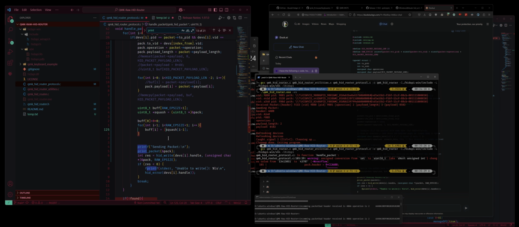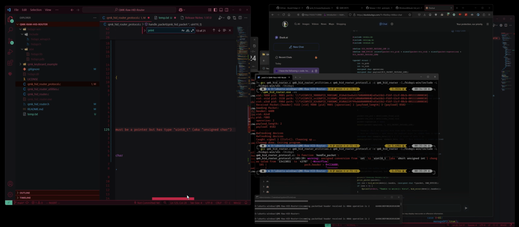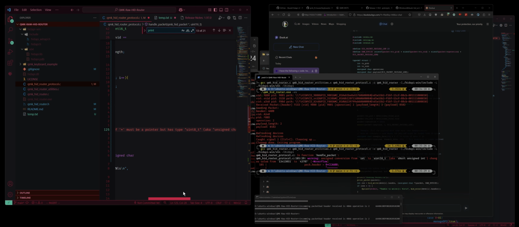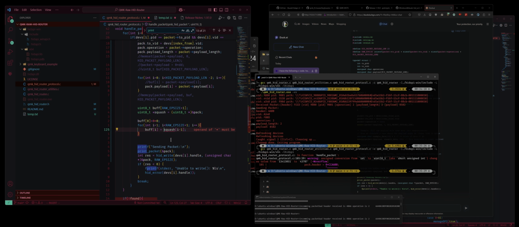I might need to do something like this to dereference it. Operand of must be a pointer but has type uint 8. What if I did it like this? No, that doesn't work. Okay, we'll try it like this. I don't think this will work, but it should be fine.